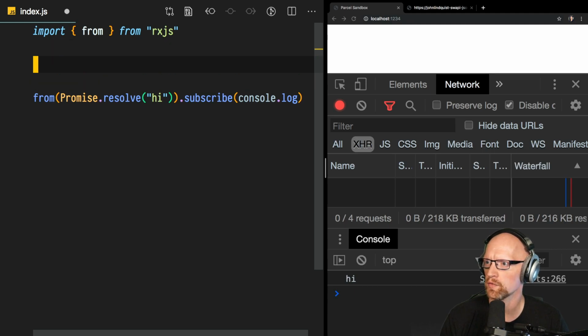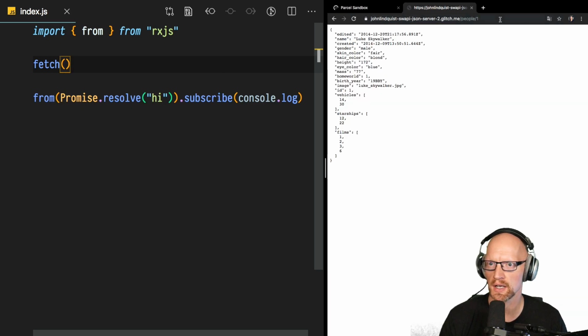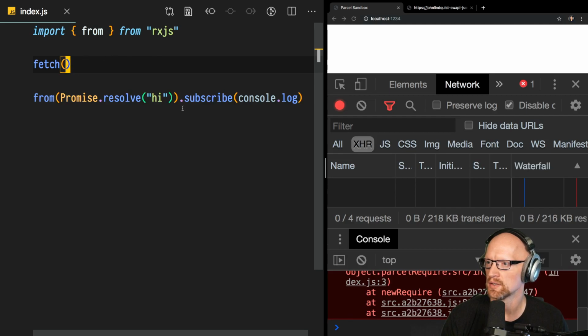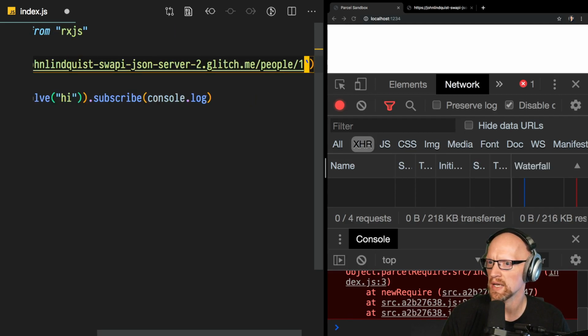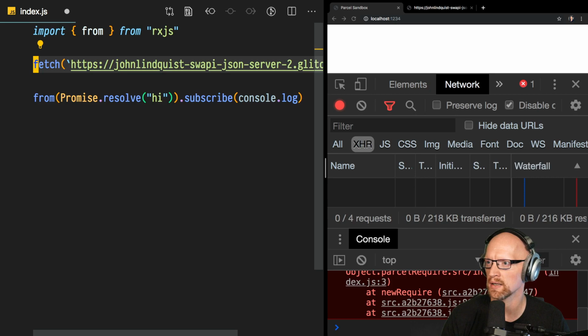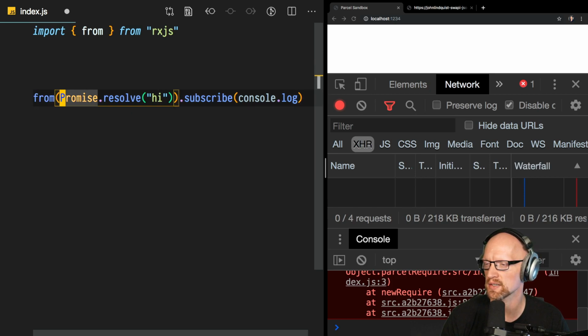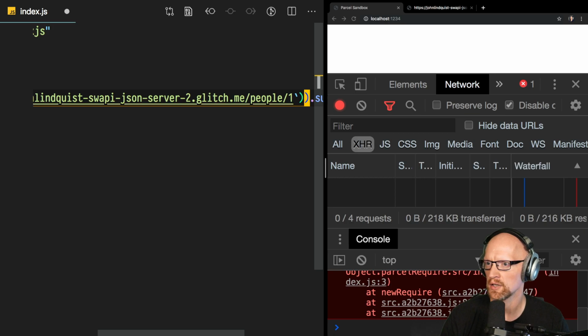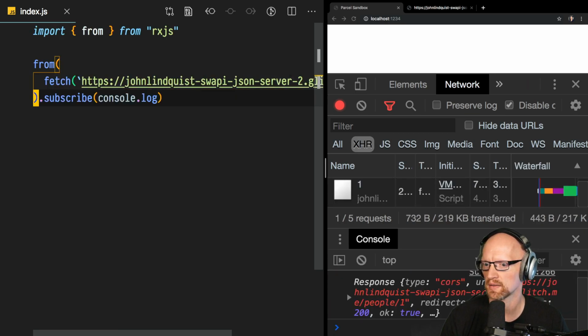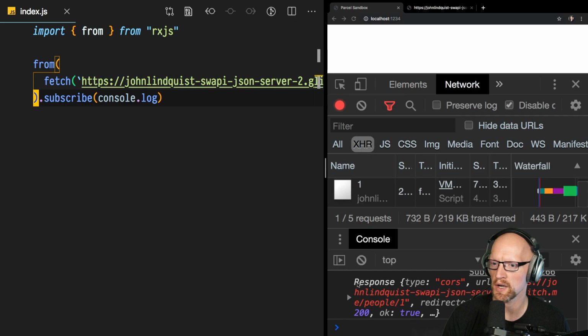The most common form of promise would be a fetch. So we can fetch from an API, which I've saved here. And I'll copy and paste this into the code. Paste that in there. And then I can bring this fetch and replace this promise we already have. And you'll see once I hit save, the response type with the data and body on it.